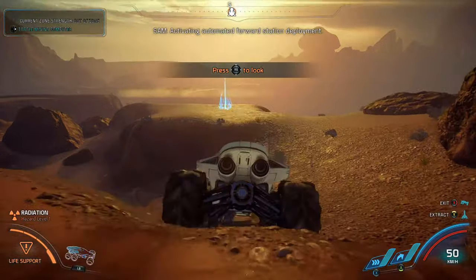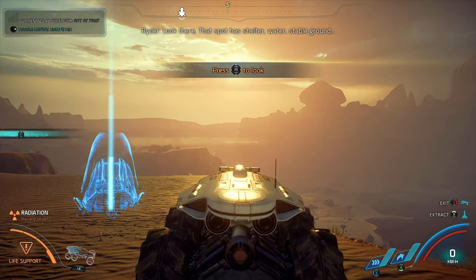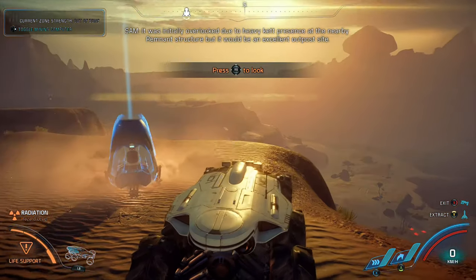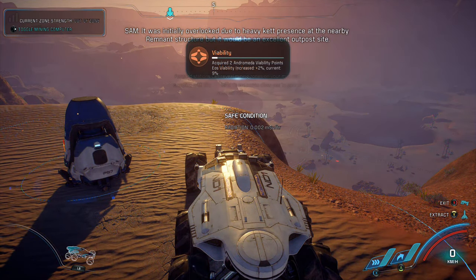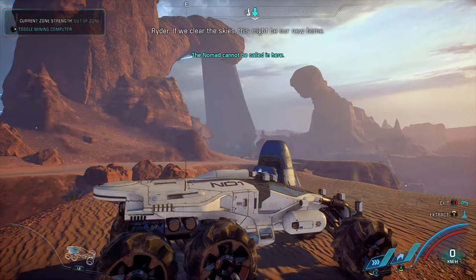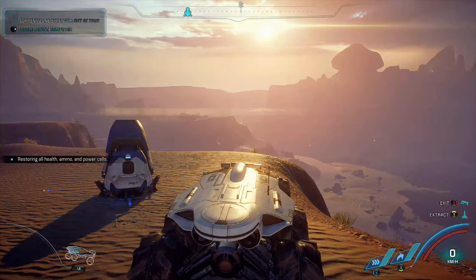Activating automated forward station deployment. Look there. That spot is shelter, water, stable ground. It was initially overlooked due to heavy Kett presence at the nearby Remnant structure, but it would be an excellent outpost site. Kett and Remnant. Seems you can't find one without the other. So, if we clear the skies, this might be our new home. Sweet.